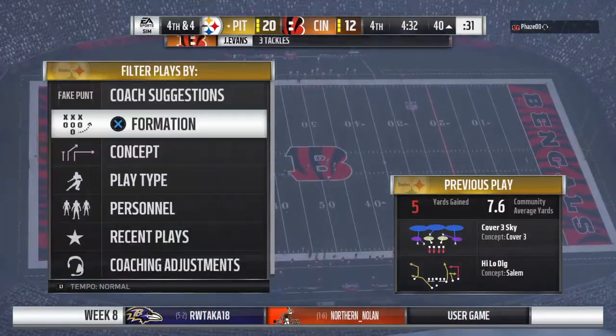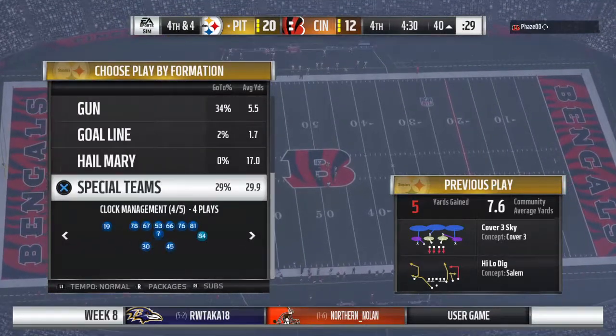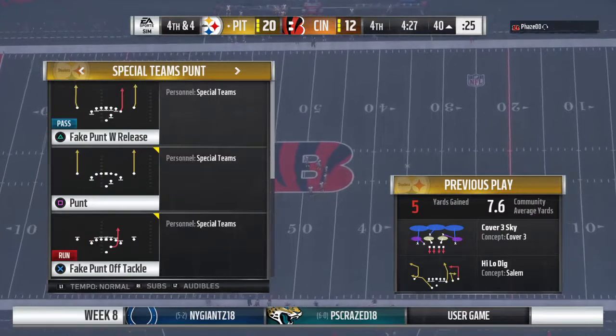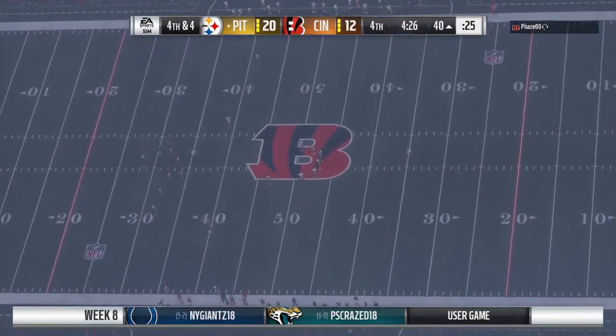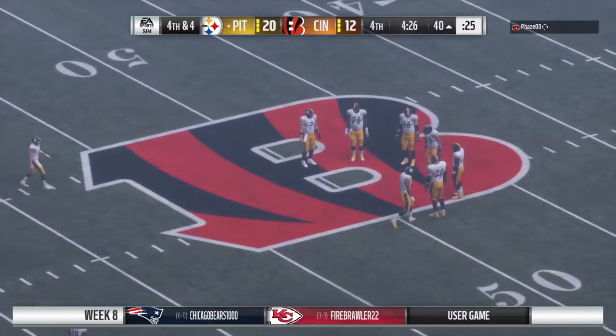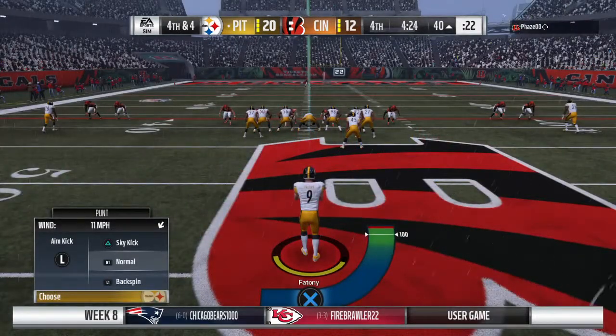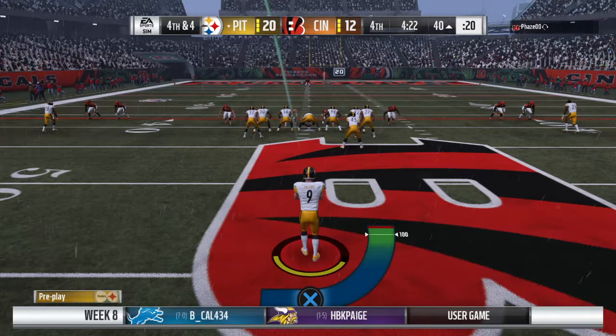Instead of throwing it downfield, Charles, they just tried to dump it underneath there. You like the call? I do. I think it's a high-percentage play because you get the completion, and what you're counting on is your back to use his legs and his elusiveness to make people miss and pick up the first down. In this case, it didn't happen. The Steelers send out their punter now as he'll come on to kick this one away.